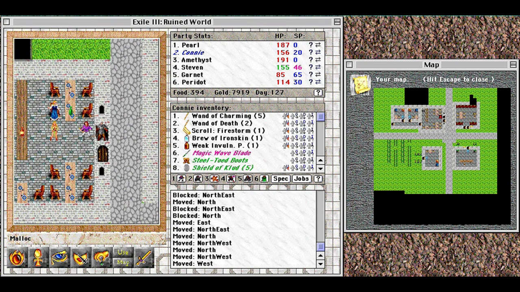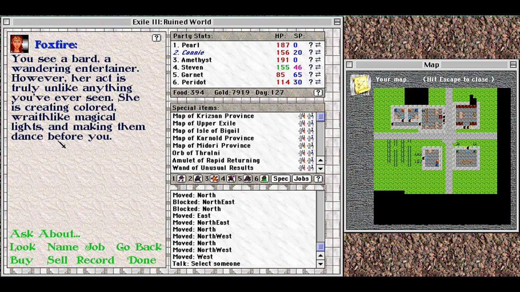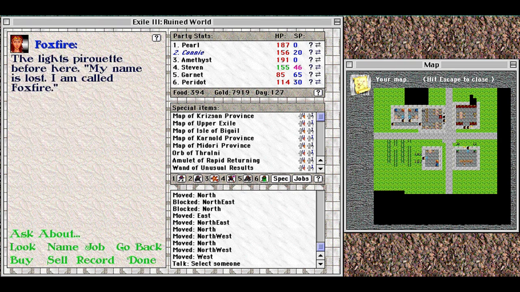Oh, hello! You see a bard, a wandering entertainer. However, her act is truly unlike anything you've ever seen. She is creating colored, wraith-like magical lights and making them dance before you. The lights pirouette before her.